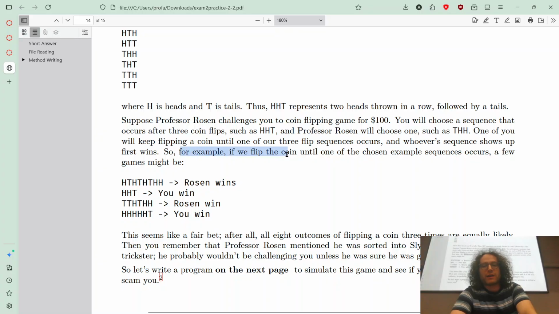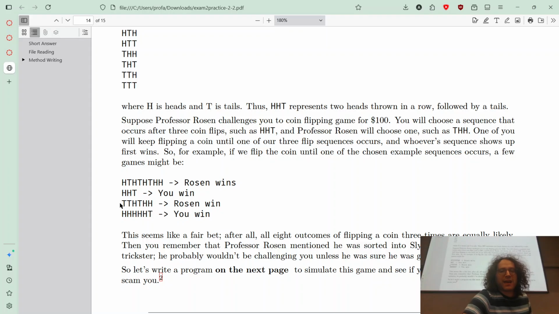So if we flip the coin until the chosen sequence occurs, a few games might look like this. Head, tail, head, tail, head, tail, head, head. That's my win because my sequence is tail, head, head. Here, we do head, then we flip the coin again, head, and then you flip it again, and now it's tails, and you win.